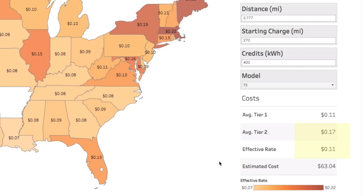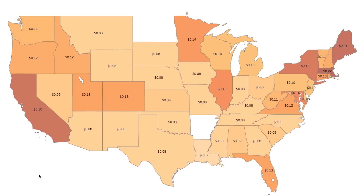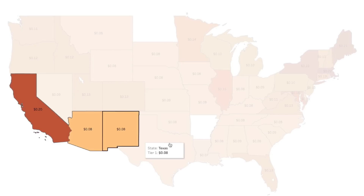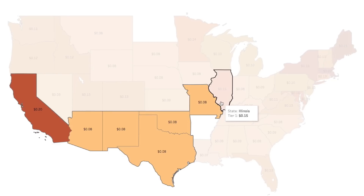The way this tool works is you can just punch in whatever mileage on top. Let's say 3,000 miles — maybe San Diego to Boston. You can hold Command on a Mac or Control on Windows and start selecting the states you're gonna drive through. You can see that certain states like Utah are a lot more expensive than Arizona. So starting in California, going to Arizona, then to New Mexico — Texas and Oklahoma look the same — let's go through the top part of Texas into Oklahoma, then up to Missouri. I could go through Illinois and let's say stop in Chicago.